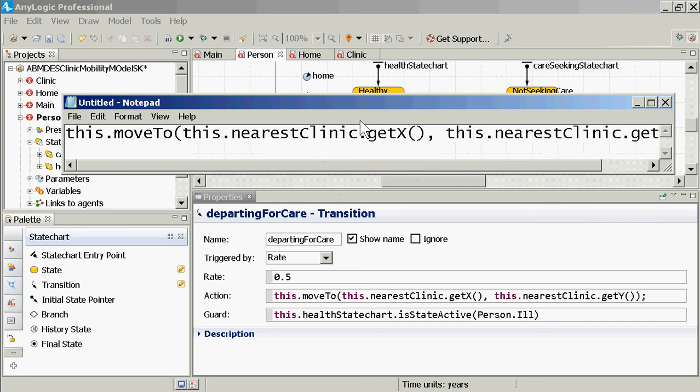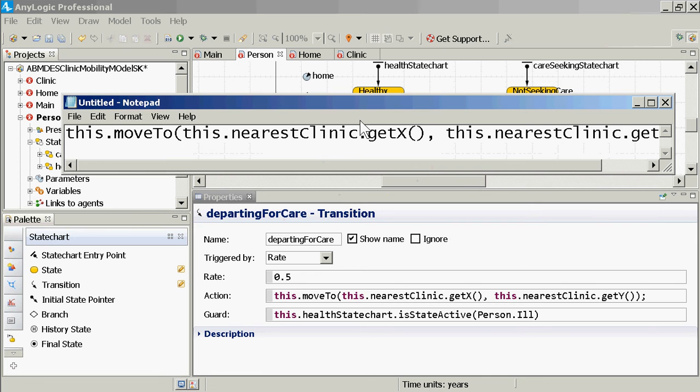Does it matter if you're finding the nearest clinic in the departing for care transition versus the starting point for the time? Not a lot, but there are certain situations where either might be favorable. In this case, it's nice to only have to do it once for each person.